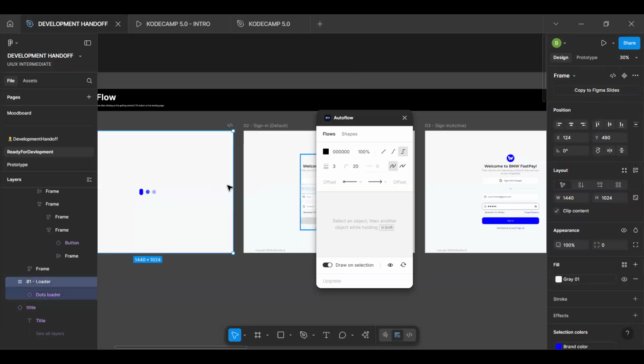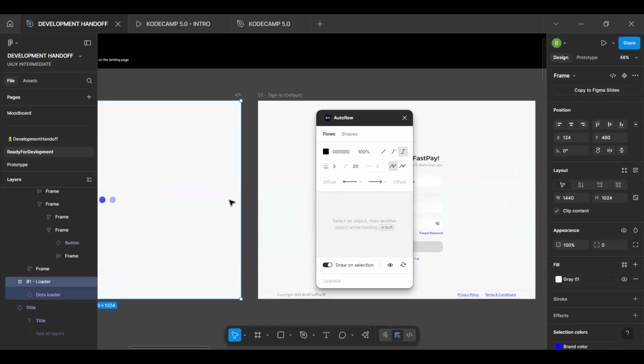So what I will do is click on my shift. Then I will choose how I want it to be. I want to use a white color, so I'm just going to use a color code for that.